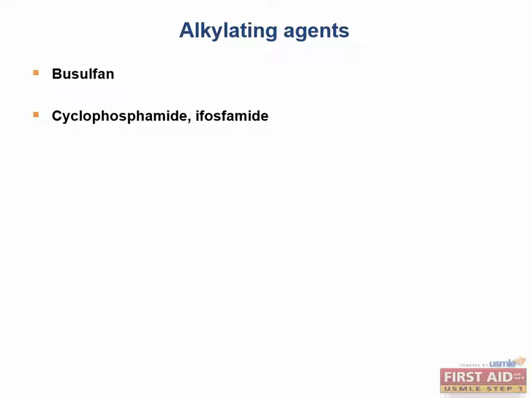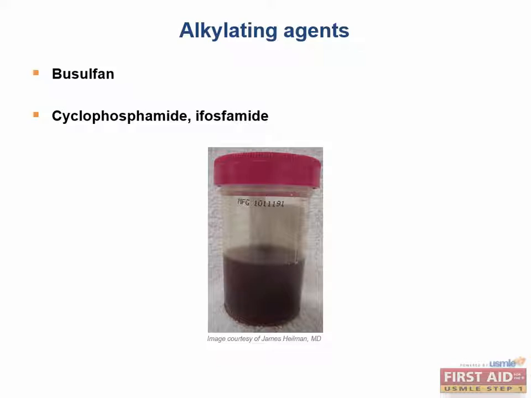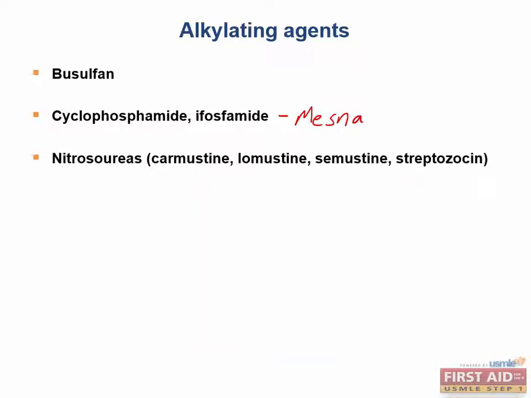Any toxicities you may recall for cyclophosphamide? A distinct side effect is hemorrhagic cystitis, which results in patients presenting with hematuria. Hemorrhagic cystitis can be prevented with mesna, which acts by binding toxic metabolites produced by these drugs, and is also commonly tested on the exam. Nitrosoureas are unique in that they can cross the blood-brain barrier, making them effective for brain tumors. This means that they can also cause CNS toxicity, including convulsions, dizziness, and ataxia.